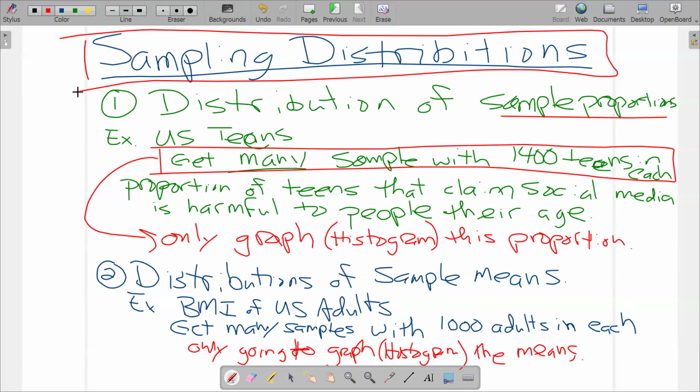Right. And I think most people are still having a problem. Like I give you a sample, identifying the population of interest. Sometimes that's a challenge. Getting used to this third kind of distribution can be a little challenging. It takes a while to get used to. But by the end of the term, you'll be used to it. But it's going to be a struggle for a couple of weeks.